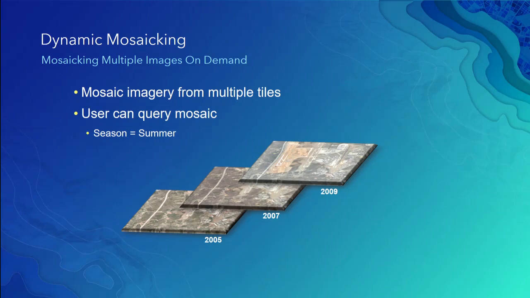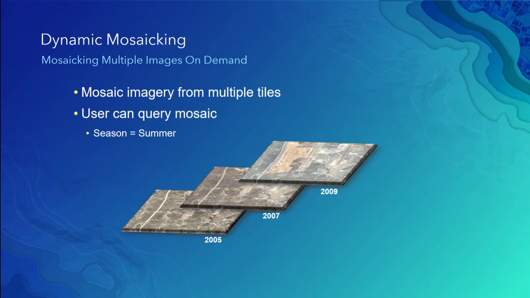Dynamic mosaicing is basically a deck of cards and having a rule set that allows you to reshuffle the deck any way you want. If I want the kings on top, if I want the jacks on top, if I want the eights on top, I have control over how I apply that logic in a Mosaic data set. That's called a Mosaic method, and there's properties for how you do it.